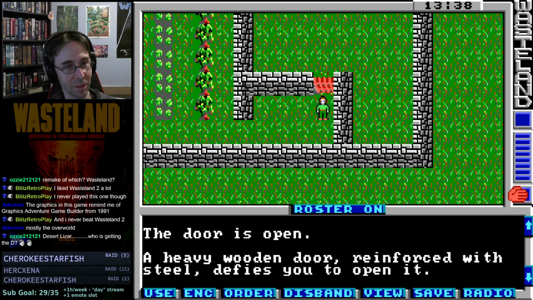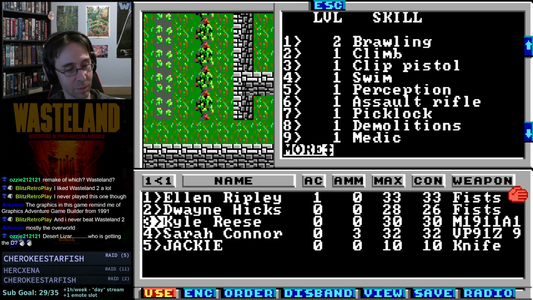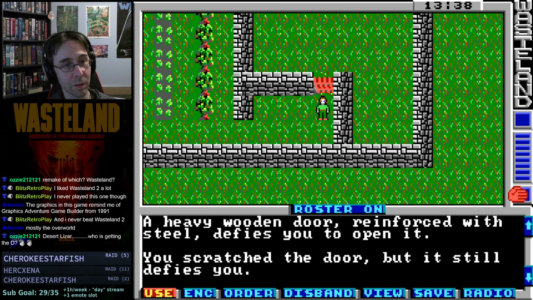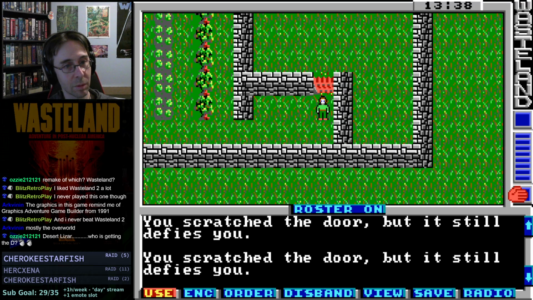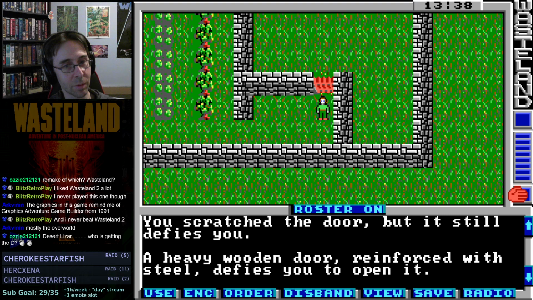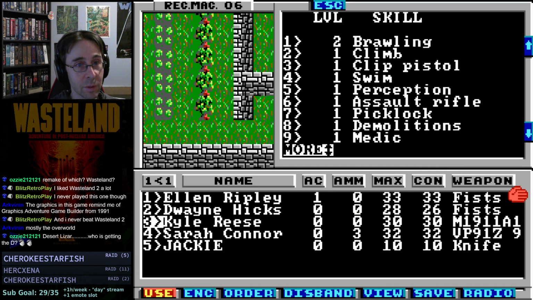Could I open this? This is not where I need to go. What are we gonna do? I do this. Use Kyle skill pick lock. You scratch the door, but it still defies you. You scratch the door. Well, I'm gonna create a macro for this. Let's do it on F6. Use skill pick lock.